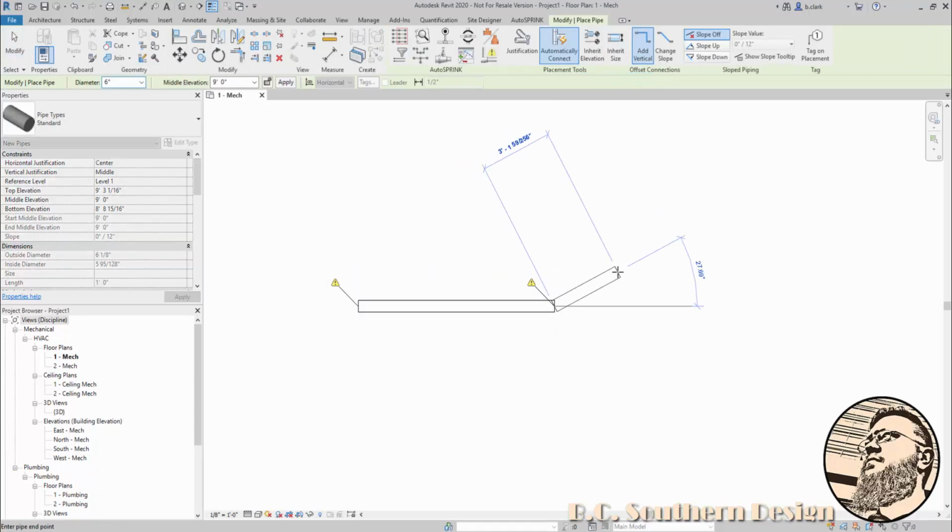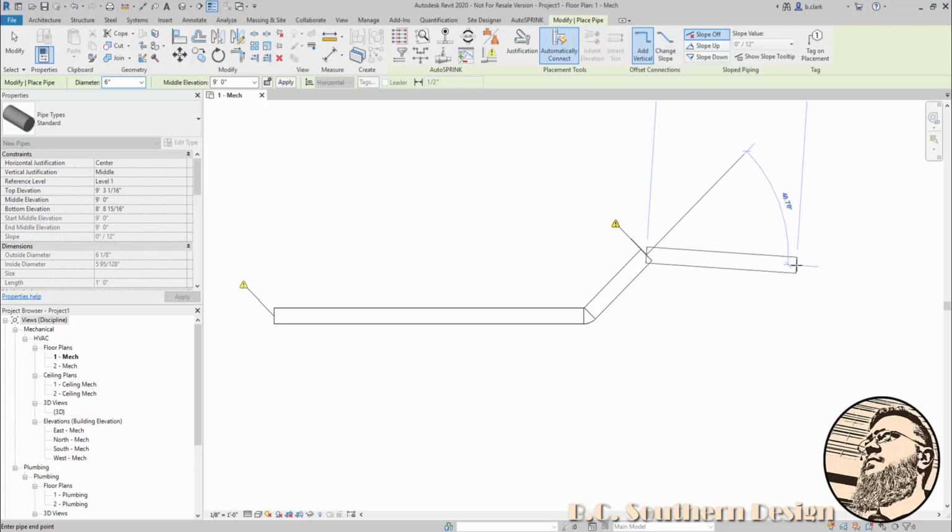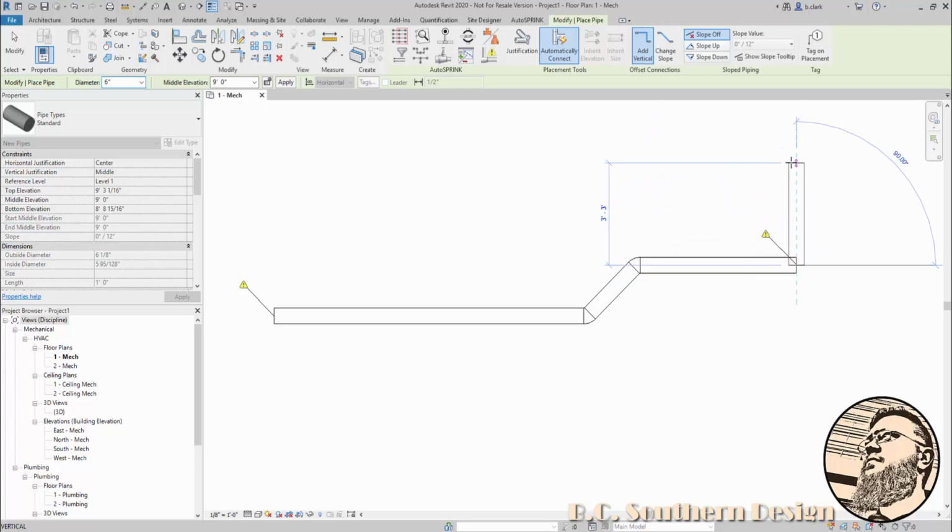I'm going to draw pipe. Now you can see I'm still getting the angle. It looks like I can draw at, say, 27.6 degrees. But if I click, you see it actually adjusted to make that 45 degree angle. And here, 45. If I got near 90, it will allow me to do that. It will force it to that 45 or 90 degree angle or whatever you have that set at.